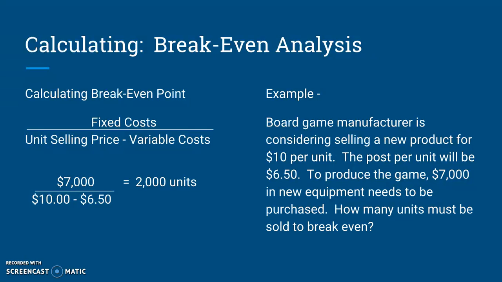Now, an example of this might be board game manufacturers, which is what we're using here in this situation. In order to get the money back that was invested in manufacturing the board games, 2,000 games would have to be sold. And this is done with almost every single product. The reason why it's done is because each different corporation or organization is going to want to know how much do we have to sell before we begin making profit, because that is the end goal, is making as much profit as possible.